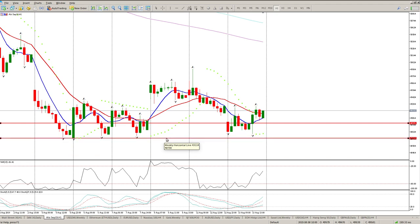And the key thing that you can see here is we are forming higher lows, except here. But the rest of this, we formed higher lows, ever so slightly. We have broken through a trend here. That was the original trend, and then we tested it, broke above it. Ignore this last candle, that's crappy data. And then we closed pretty much back down in the middle of nowhere.